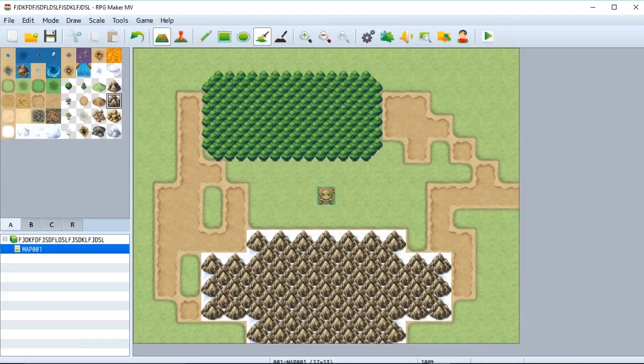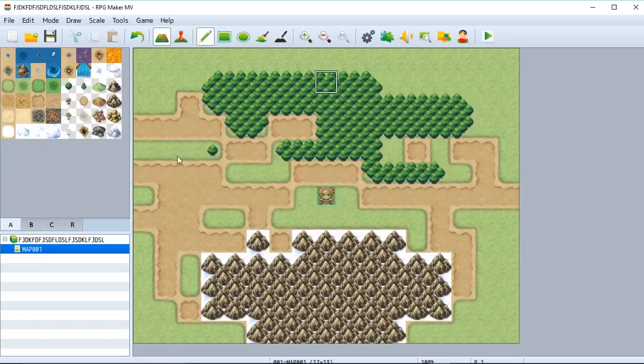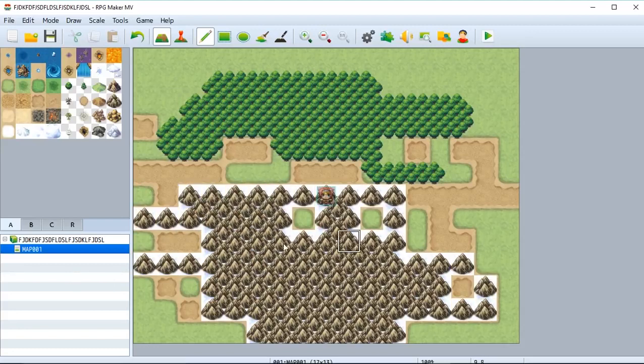So the last thing you may need to note for creating your own map: if you right click on a tile, you'll copy that tile onto your current pencil or whatever. So if I right click on the grass, then I can draw grass. Right click on the sandy place, I can draw more sand now. Right click on the trees, you can fill the trees back up. And if you right click on these mountains, you can draw more mountains with the white tile under it.